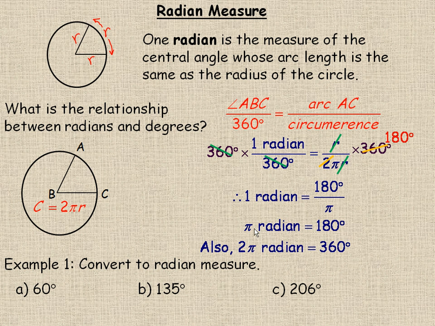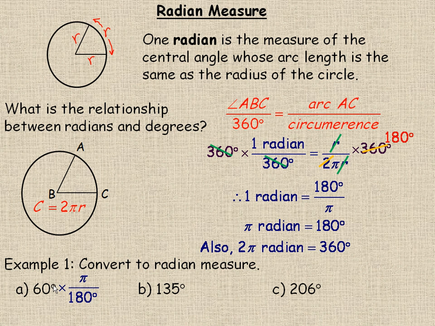We use the relationship that pi radians equals 180 degrees to convert from degrees to radians. In example A, pi and 180 are the same — pi is in radians, 180 is in degrees — so I'm actually multiplying by 1. The 60 degrees stays the same size angle, but we're converting it into radians. The degree units cancel, so the angle will be in radians. The 60 goes into 180 three times, and so we're left with pi over 3 radians. So 60 degrees is pi over 3 radians.